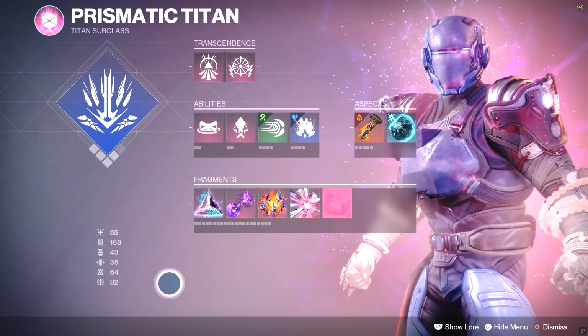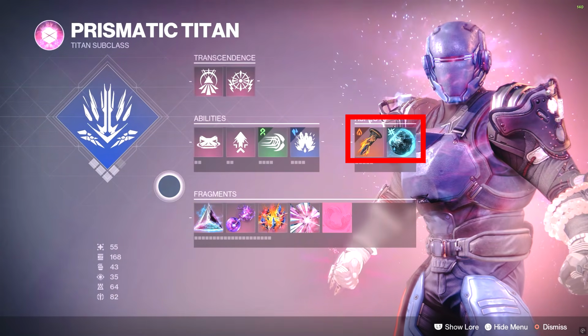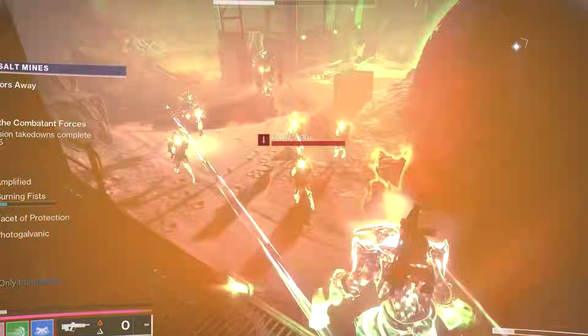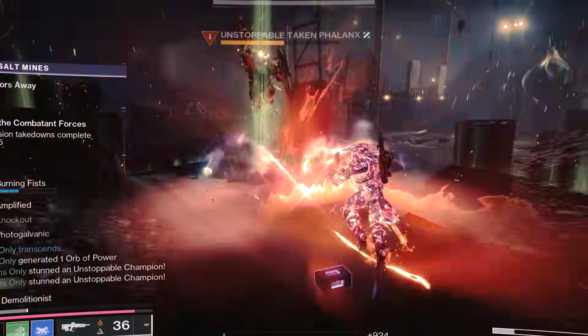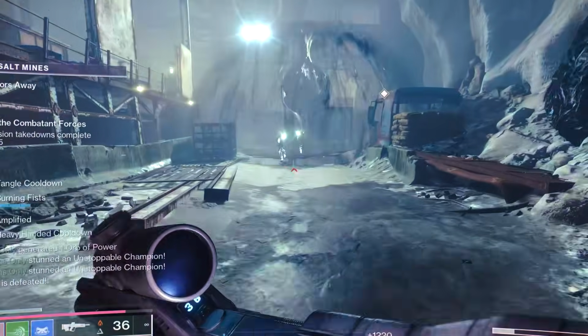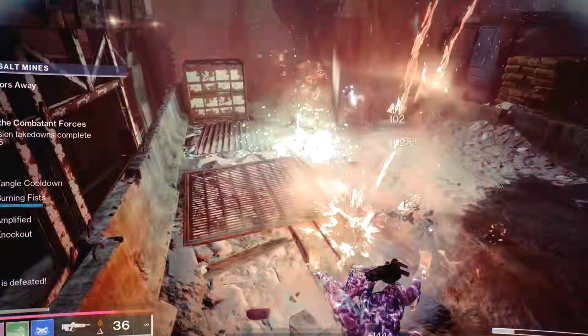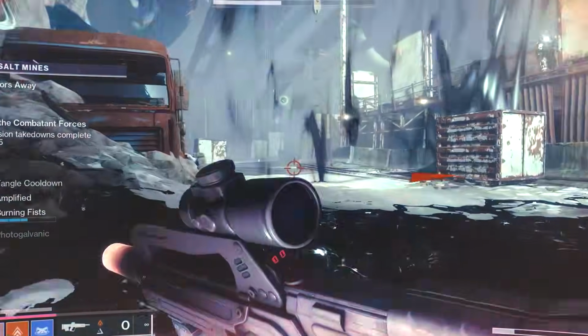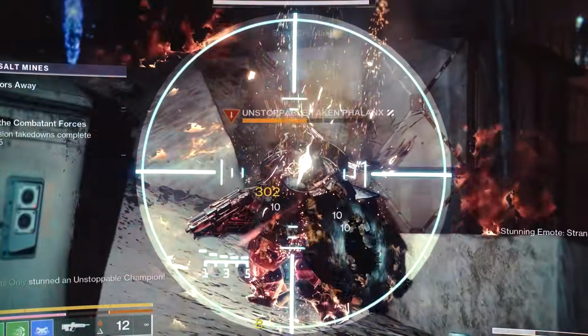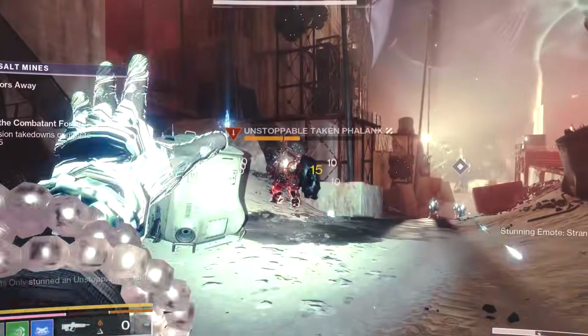So for the aspects in this build, we're going to be using Consecration and Knockout. Consecration is going to be our main point of damage. It's how we're going to add clear everything. It's how we're going to do boss damage, aside from our heavy weapon, obviously. And it's how we're going to create lots of solar ignitions. This is the most important part of our build. It's going to be our main source of damage, and it's also going to be our main source of light transcendence energy so that we can get Prismatic and get Transcendent.